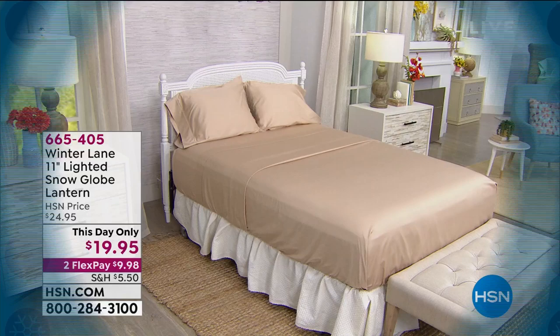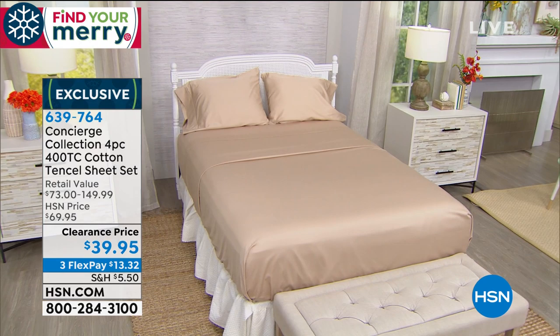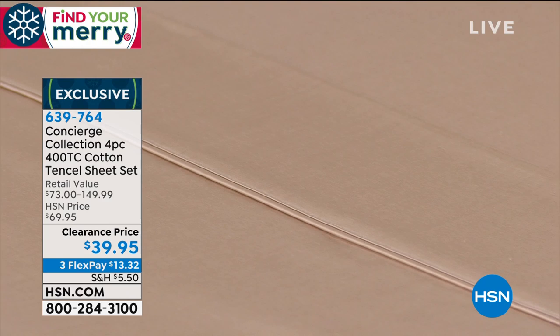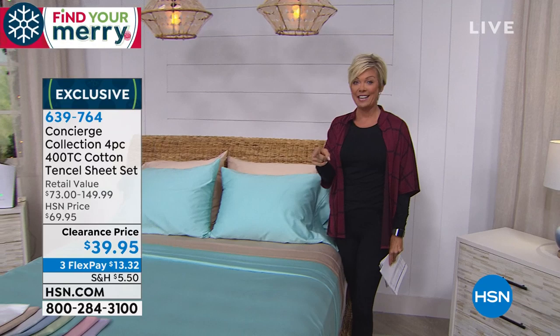We're going to talk sheets — these sheets are amazing. I had these this weekend in our Saturday blend and I'm just blown away by what we get to do for you today. First of all, these are Tencel — that is one of the highest-end experiences when it comes to luxury linens — and it's a 400 thread count. You can tell from the picture above the luster and beautiful quality. They are so soft. This is an all-natural wood fiber derived from wood sources, very much like the bamboo experience, which we know to be among the most elite. You're getting these at the best price ever.